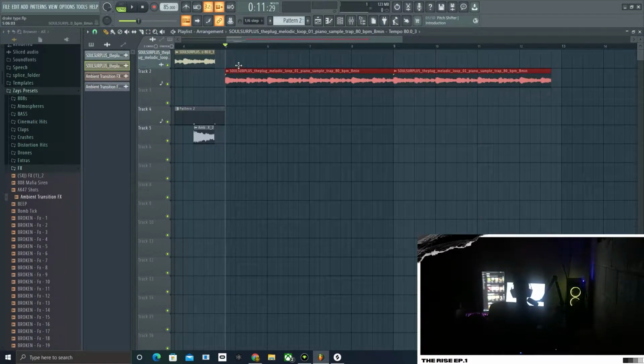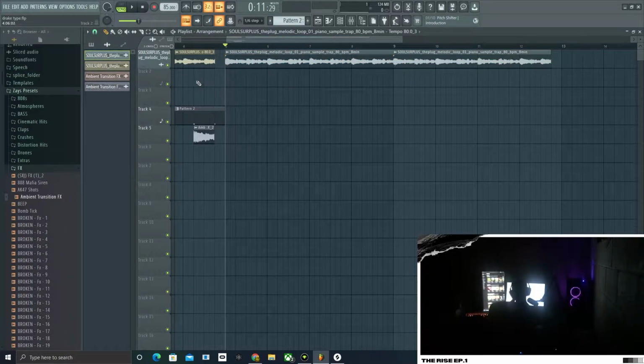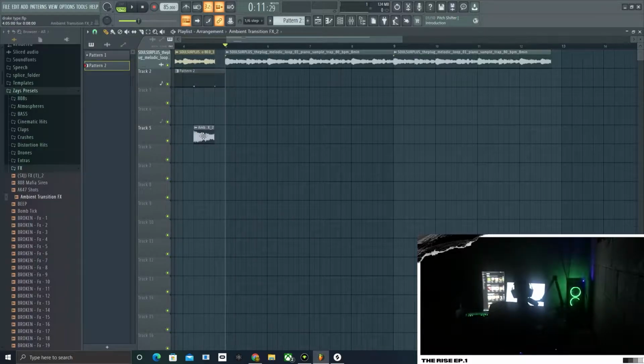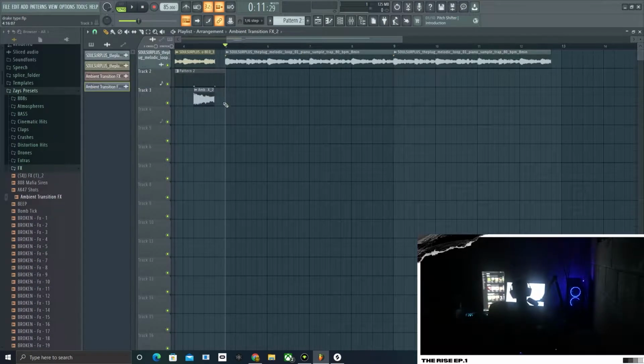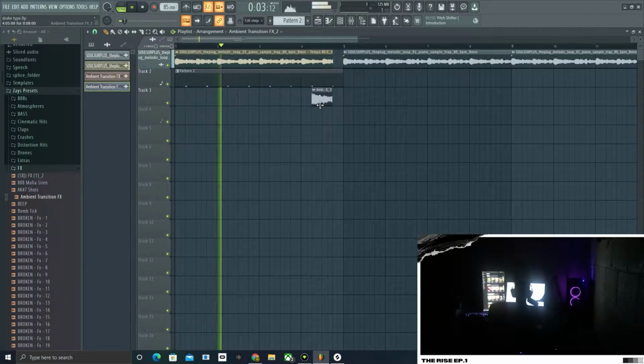I don't know if it's just me, but I like to have everything organized on the track. I like to have the sample all the way up, and then have everything fill in correctly. I don't like having stuff all over the place. We're gonna drag everything up, put it just how it was, all the way to the top, and work our way from top to bottom. Now I just gotta fill out what I want to do.